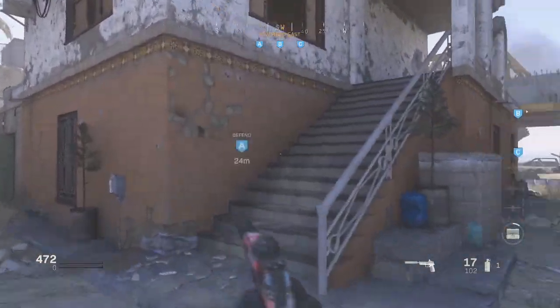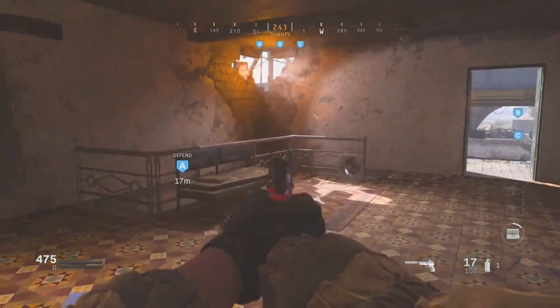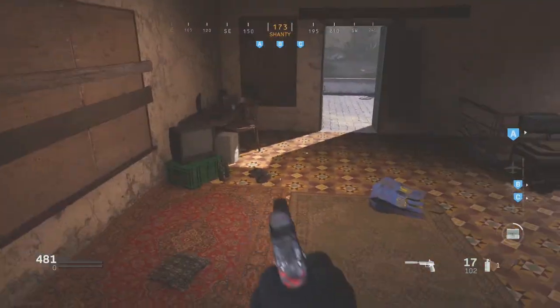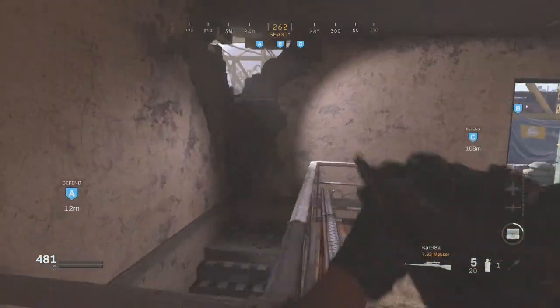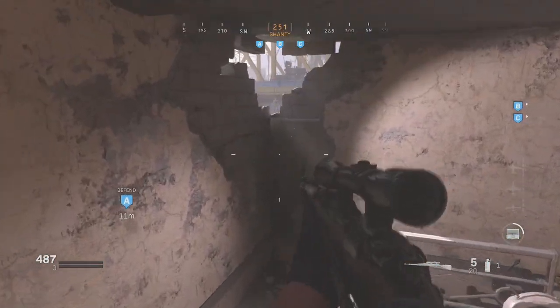Throw a thermite up there, or a grenade, whatever you want to do. Run past. Jump into the window. And there could be a guy sitting on the staircase. Could be a guy literally right in front of you if you jump through this window. I did it before. I can do it again. And to be honest, this entire place is a big pain in the ass. But there's another line of sight that I've only used once.